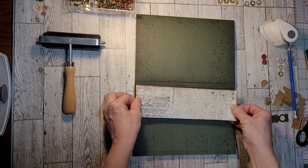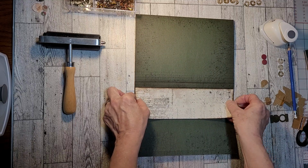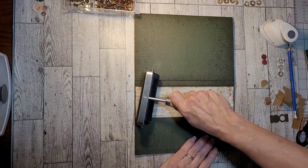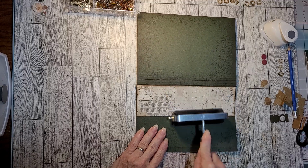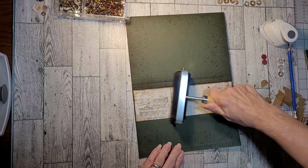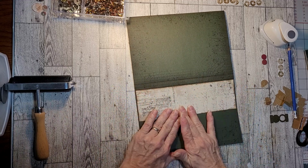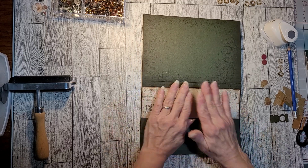I'm gonna spin it around. Get it as close as you can to that score line. And smooth it out. And smooth it down. Right. Just gonna give it a couple. Make sure it's nice and smooth. I think that's pretty good. Yep. Press around the edge. Alright.